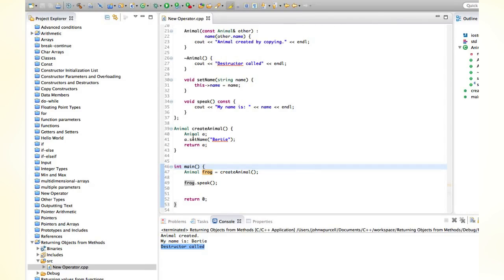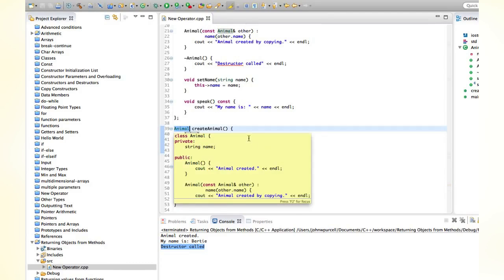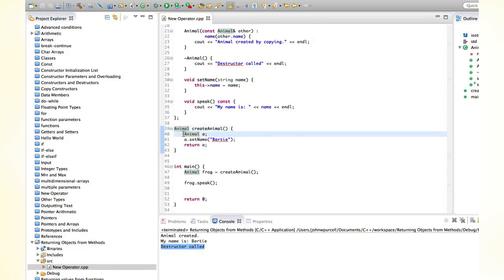So what we'd expect to happen is, here we're creating an animal, a local variable, and calling setName. When we return an object from a function, normally C++ will create a temporary object just to return it. So it would copy this to a temporary object just to hold the return value.